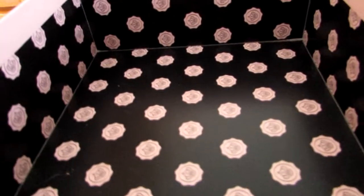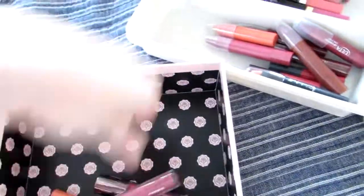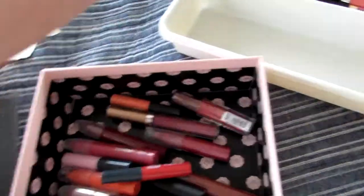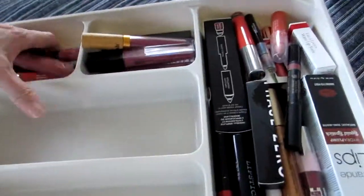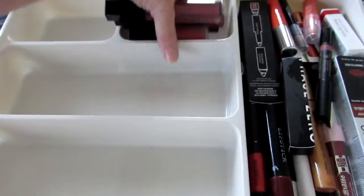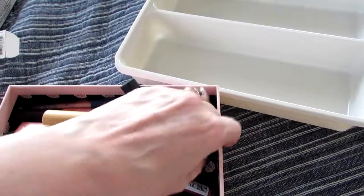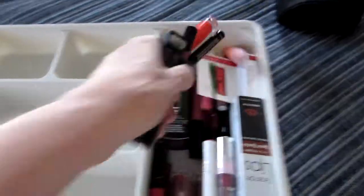I'm going to start by filling this box, and that will include all of the lipsticks in my rotating lipstick tower. There are some things that I've already tried, but I honestly have lost track of a lot of them. I don't think my bullet lipsticks are all going to fit in here. We'll have to find another way, because I want all of my lip products to be in this project.